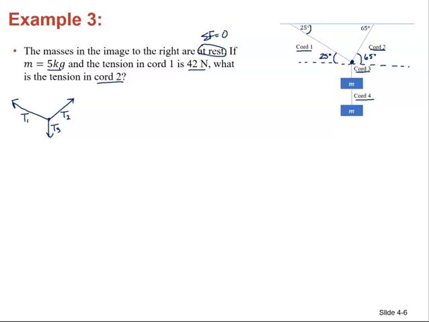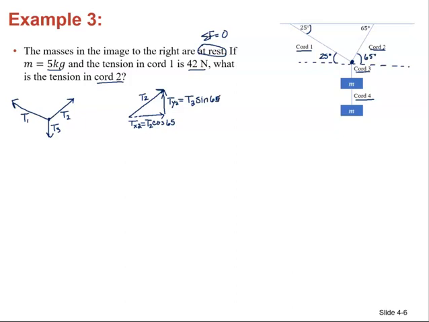So now we have our free body diagram, and we're going to go ahead and break our two forces into their components. So T2 is going to have a horizontal component and a vertical component. So we have the horizontal component of T2 is equal to T2 times the cosine, and this time I'm just going to use the degrees because there's two different angles, cosine of 65. The vertical component for T2 is T2 times the sine of 65.